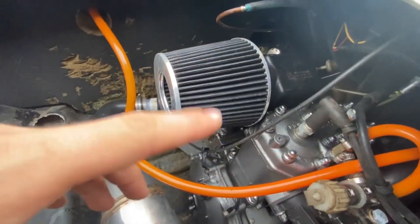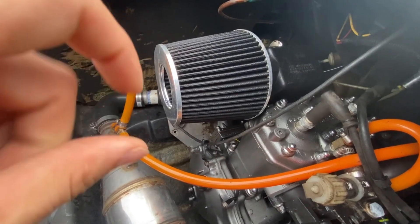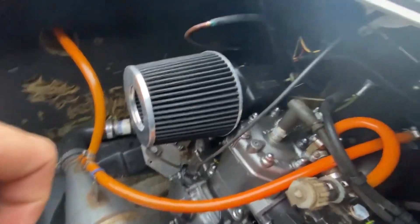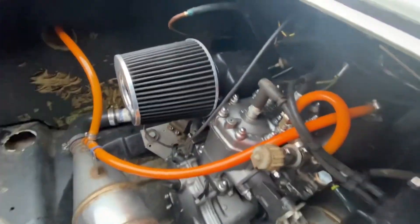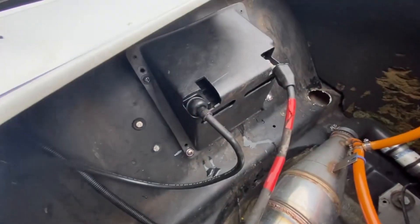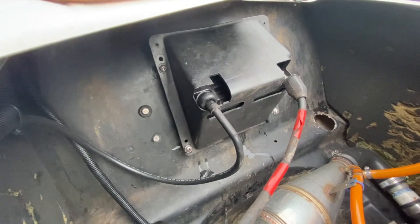When I bought it, it had a throttle response issue. I figured out it was the pivot valve that had too much spring tension, so I cut off a couple of coils and got that fixed. Now it works like a champ. I also got a fresh battery when I got it.